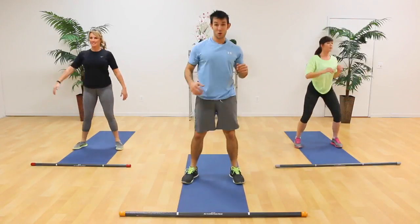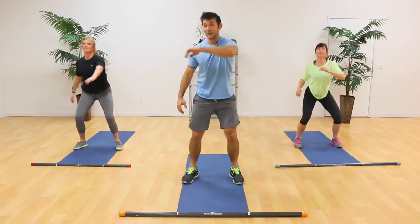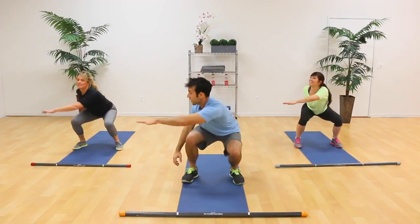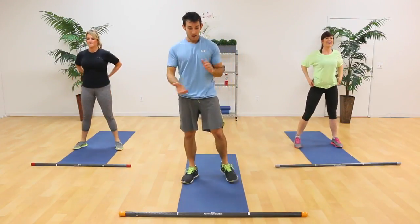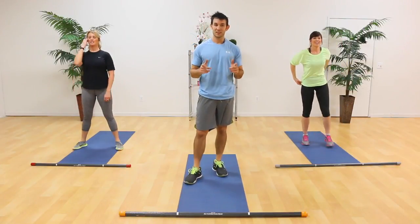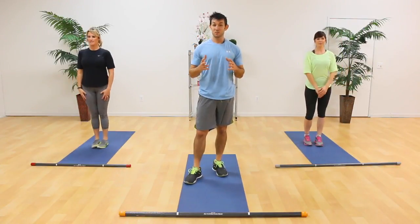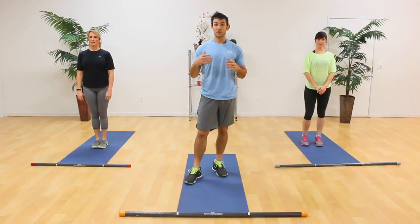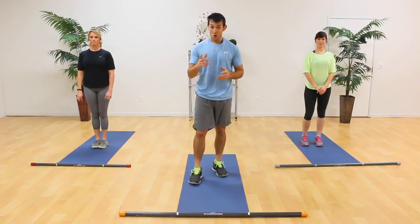This is gonna be our last little warm-up exercise. We're gonna get right into the workout today. One more time. Squat, reach, and stand. Perfect. All right, you guys, I hope you're ready. We have about 11 movements that we're gonna be doing during this workout. Some of them are 30 seconds, some are 45, some are 60. We'll make sure to let you know.